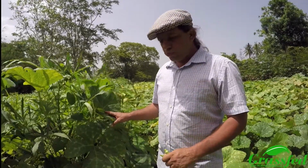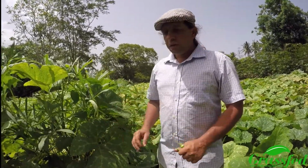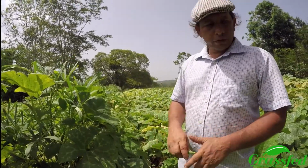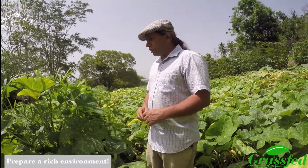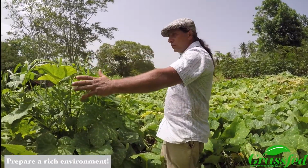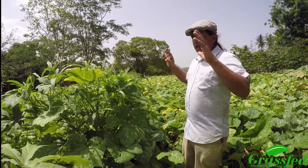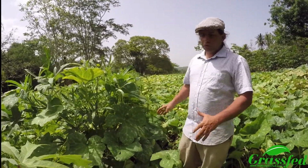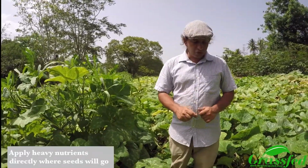We're going to see some string beans in a minute, and the same has occurred because of the very rich environment we have prepared. So we go back to preparing a rich environment. You don't have to prepare the entire field. This is an acre. You don't have to do the whole acre and spread mulch and compost and get frustrated because you don't have enough material. You can do it right at the spot where your seeds are going to go.